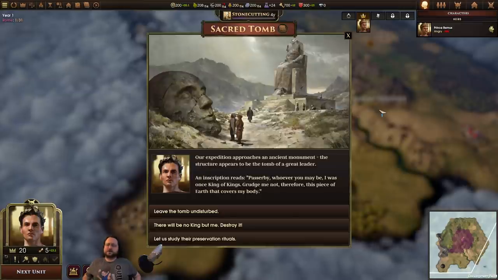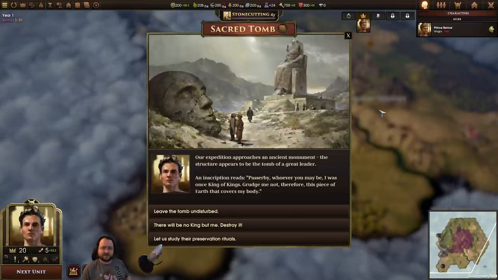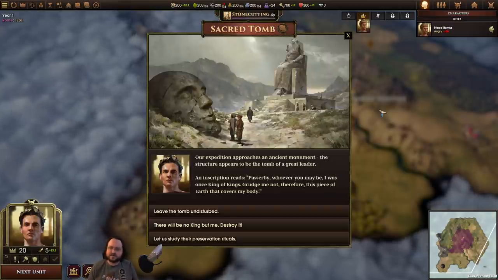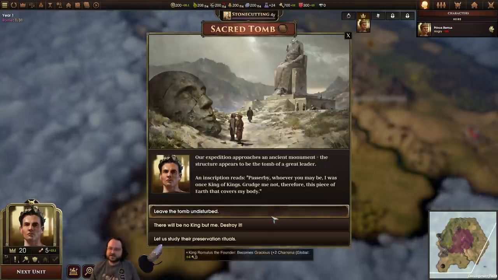Our expedition approaches an ancient monument. The structure appears to be the tomb of a great leader. An inscription reads, "Passerby, whoever you may be, I was once king of kings. Grudge me not, therefore, this piece of earth that covers my body."